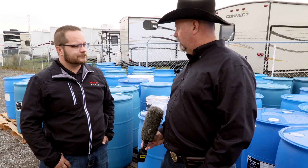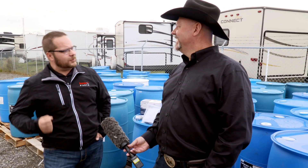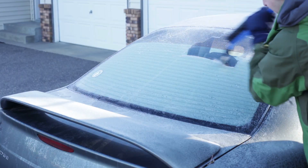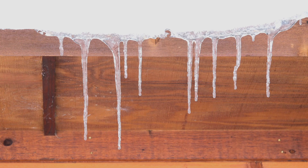When do I need to start doing this? That's a million-dollar question. Everyone wants me to say you have to do it September 22nd. A little bit of surface frost in the lines isn't going to hurt anything — we're worried about the water freezing solid and expanding. I play the 5-10 game. Some guys are winterizing already and some will push to minus 15, but I don't mind them — they keep me employed.